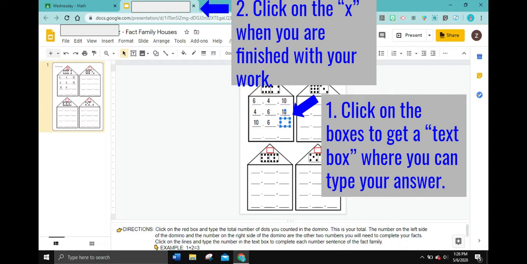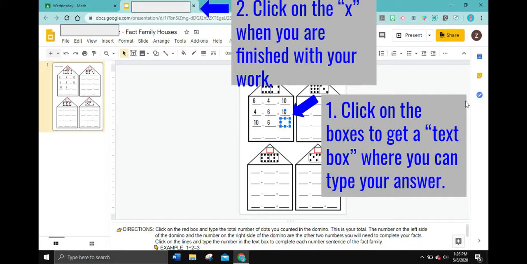And when you get inside of there, the reason I clicked on this is because some work is just that you're going to listen to a video or that you're going to play with something, but not necessarily turn it in. But for the assignments that you need to turn in, you open them up and you click on the lines or the boxes or the spaces. And when you do, I have always created a text box there for you.